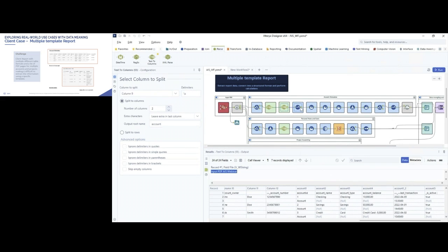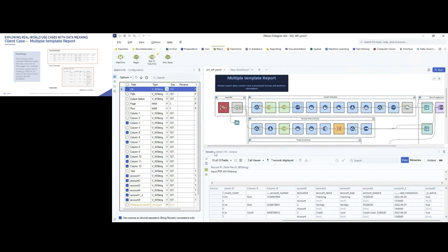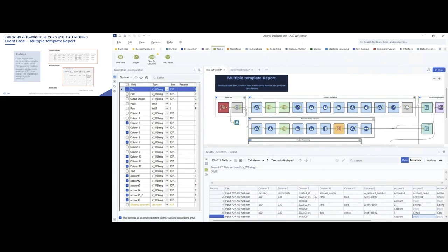And once we did that, we were able to select the fields that we wanted to proceed with in the Alteryx workflow. For some of those, we faced a few things, like this information that says created at, where we have the date in one row and the time in the other one.